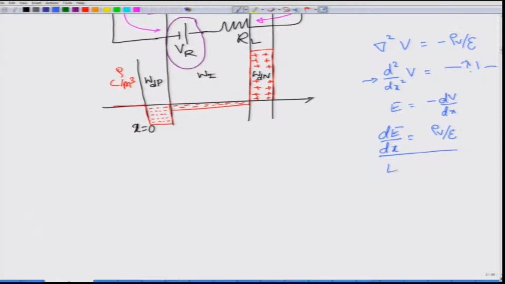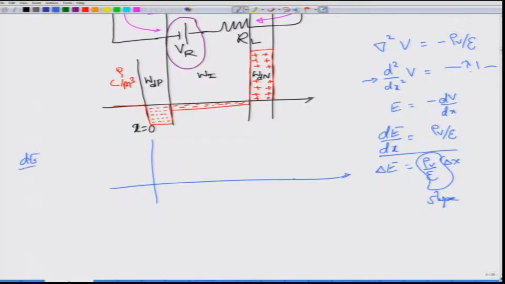What it tells you is that the change in the electric field is the charge density divided by epsilon, times delta x. So this is essentially the slope, in a sense. You multiply the slope by delta x, and you are going to get the change in electric field. Let us not do all those calculations, because I am not going to carry them out for you. What is interesting is to look at what the electric field would be. In order to have constant charge density, the electric field has to rise linearly.